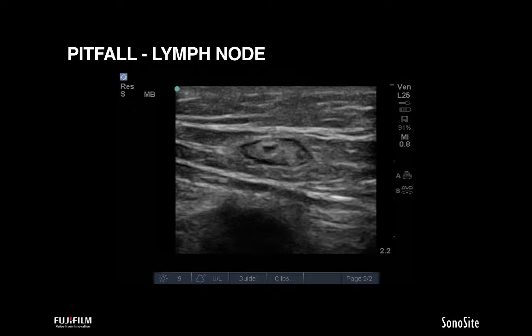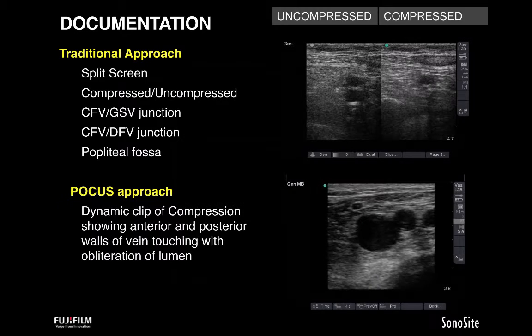As you move your transducer, either proximally or distally along this lymph node, it will disappear, as opposed to veins or vessels that you can follow in a tubular longitudinal fashion. So this is pretty easy once you're aware of it to rule it out, but it can catch your eye and it can look like a DVT to the novice practitioner.